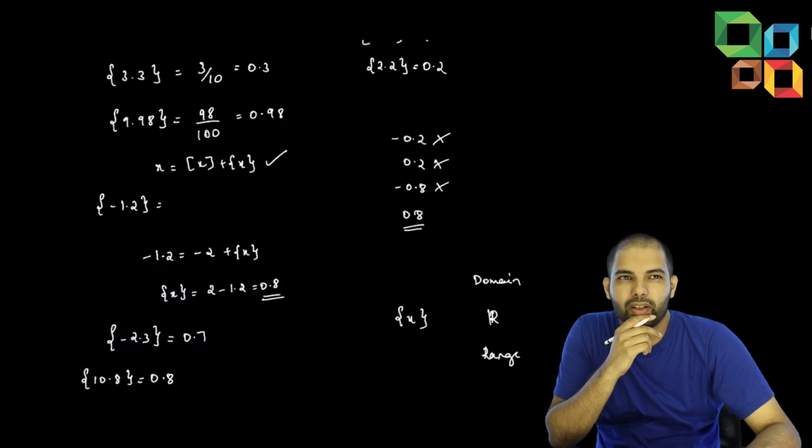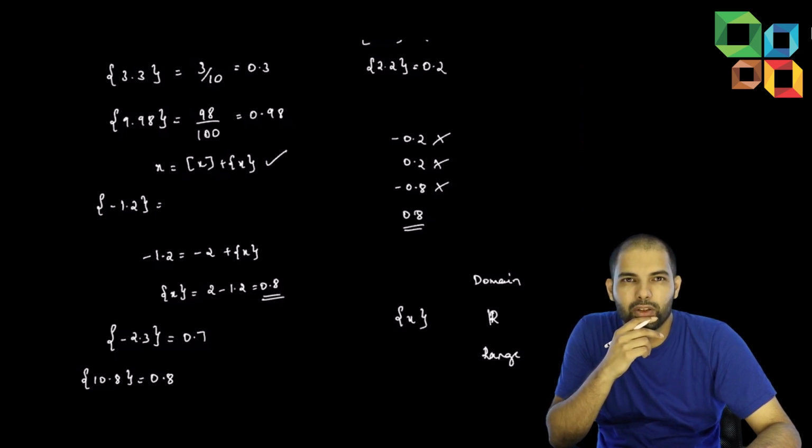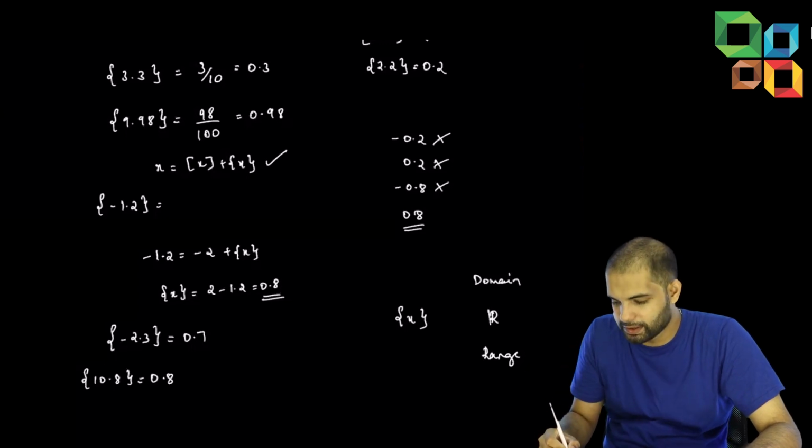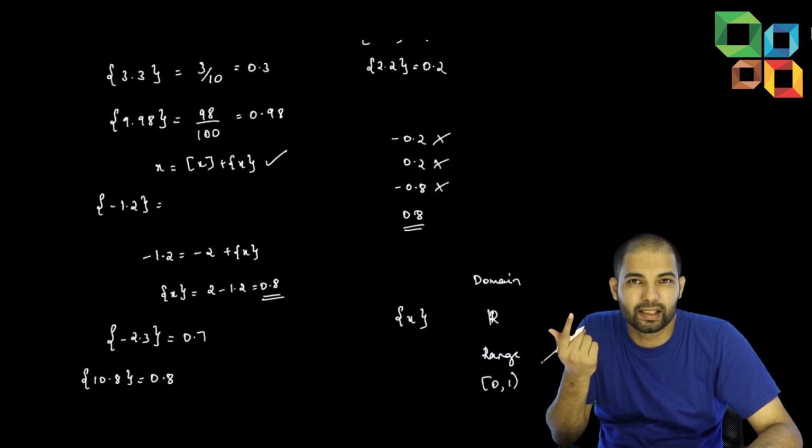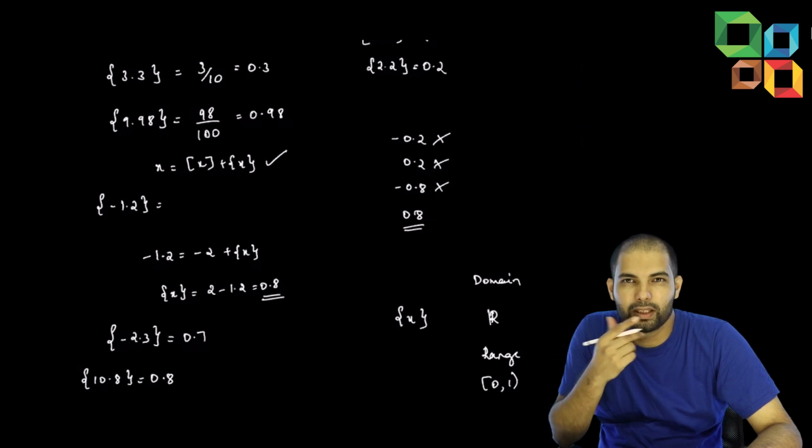How are you saying we cannot get a negative number? Can you give me a justification? Some people are saying no, we cannot get a negative number. Fine. Let me say it's correct. We are going to get only positive numbers. Or to be specific, the range is 0 to 1. 1 not included, obviously, because we'll never get an integer, right? That 1 we'll never get. But 0 we will get. 0 is also an integer, but we can get 0.